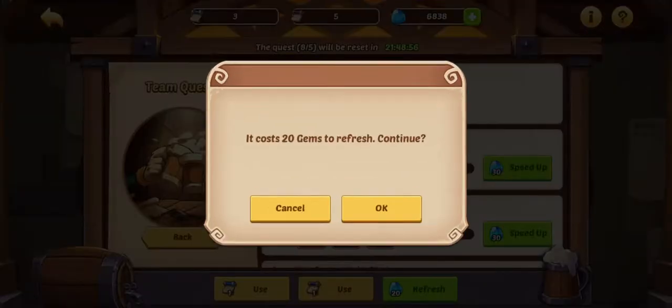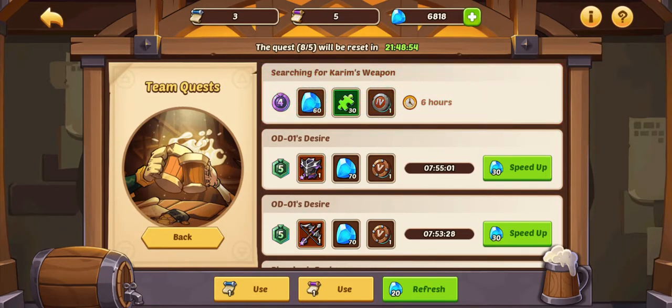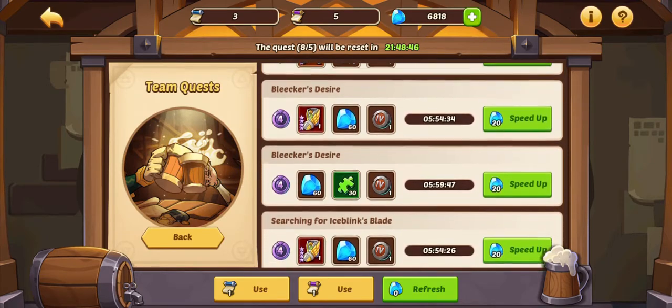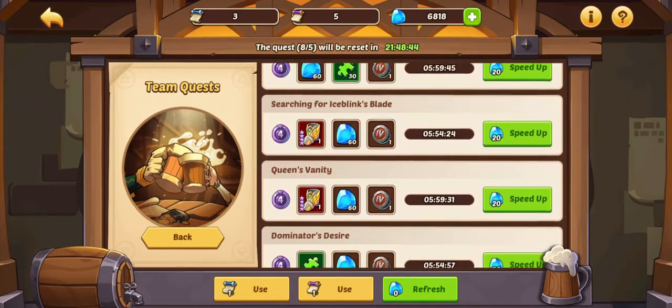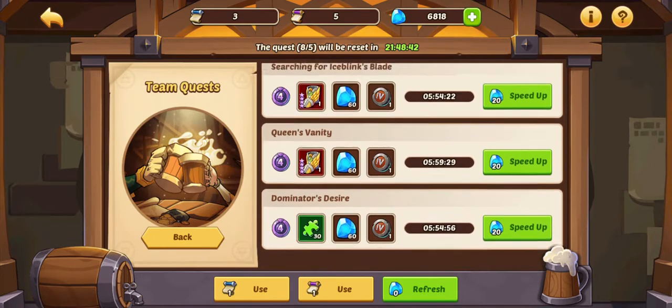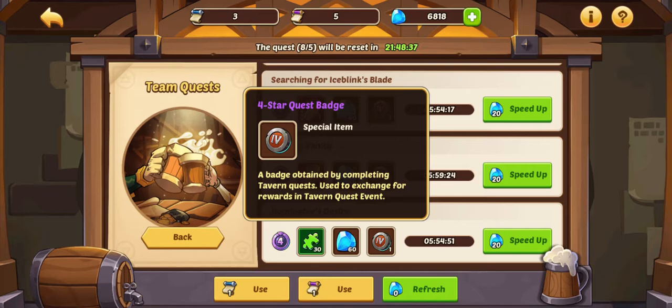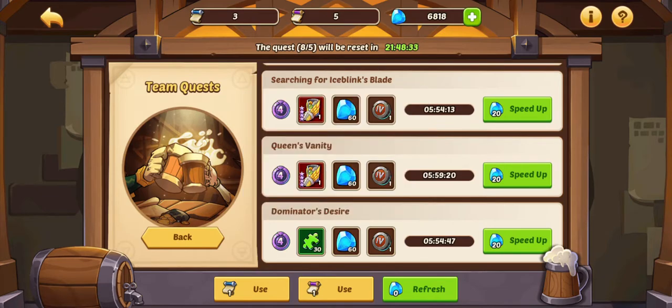However, as you can see, the refreshes are slightly expensive at 20 a roll, and I guess that's just because the rewards technically got better. You are getting better equipment, better food equipment, a lot more of the artifact shards. So yeah, I guess it's a bonus. Not to mention, you're getting the newest form of currency, which is the quest badges.